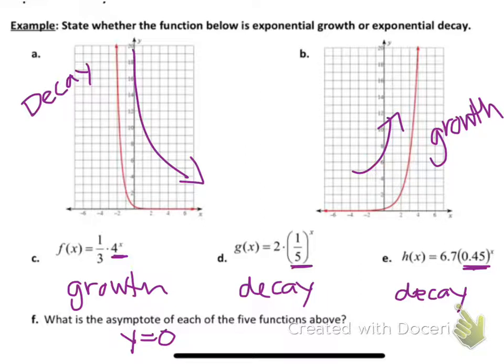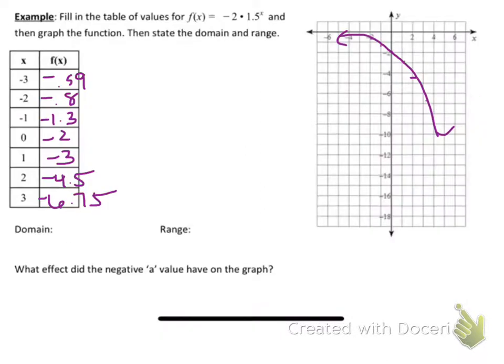So go ahead and try the practice problem below. After you do that practice problem, you'll probably just want to go ahead and hit pause so that you can copy these y values down. Again, you would practice using the Desmos graphing calculator to obtain these y values, or if you're doing it by hand, for example, if we did this one, you would type -2 times 1.5 raised to the -1.